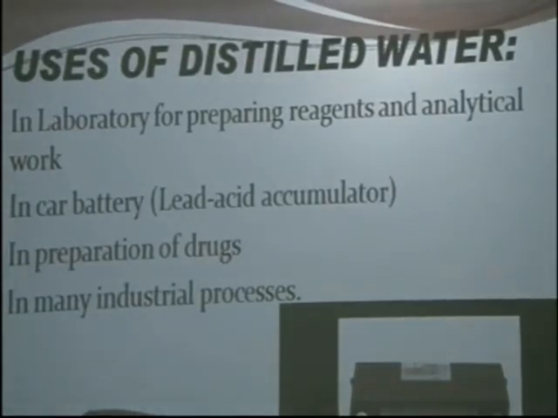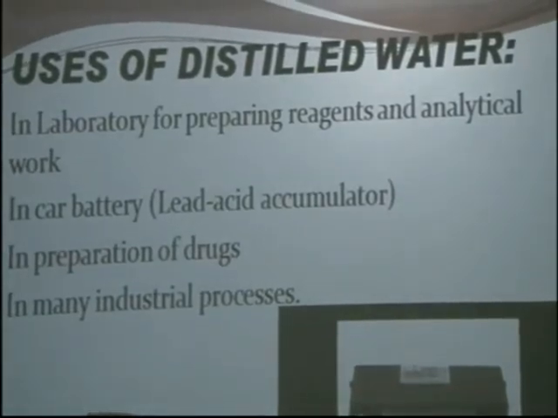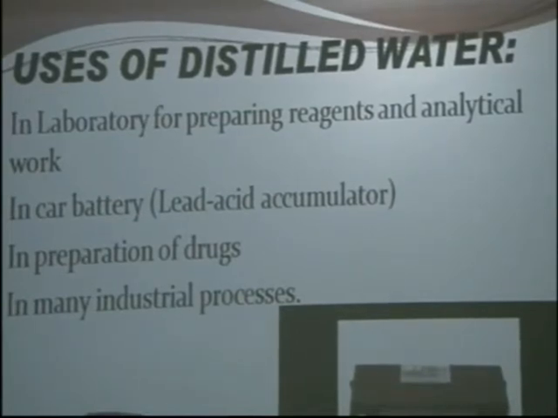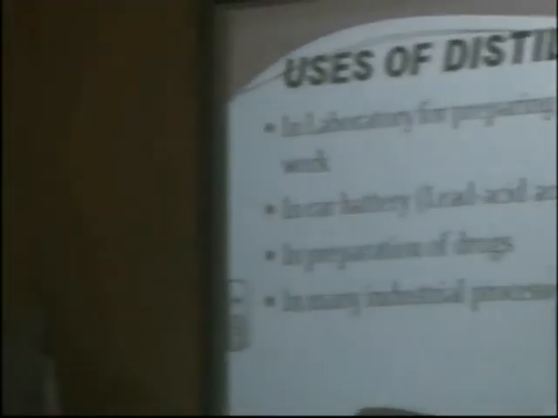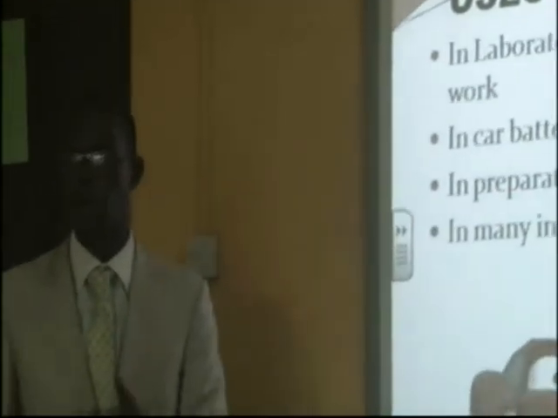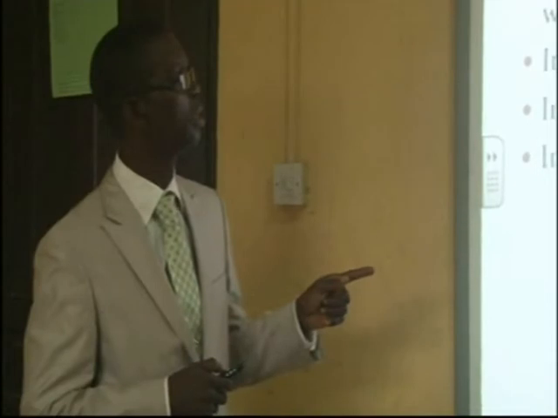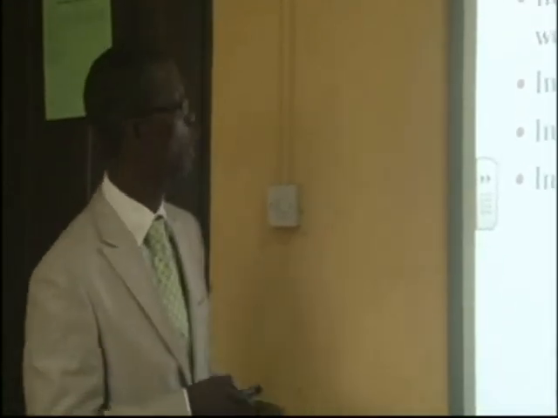Now, uses of distilled water. We use it in laboratory for preparing reagents and analytical work. For instance, you must have been to the laboratory before. You see the teacher will say, go and make sodium hydroxide, bring hydrochloric acid, go and make silver nitrate solution, go and make barium chloride solution, and you work on it. All these reagents cannot be prepared with ordinary water, but can only be prepared with what? Distilled water. Because if you do that, other ions inside water will interact with the reagents, and that's not good for laboratory work.